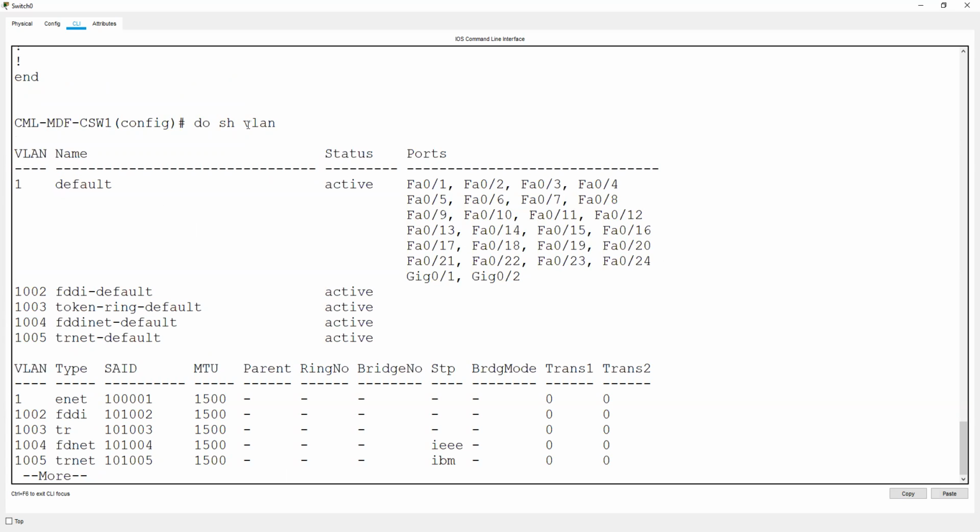A VLAN is a virtual LAN which makes one network. So when you purchase any switch and, without any configuration, place edge devices into any ports of that switch, they start communicating.